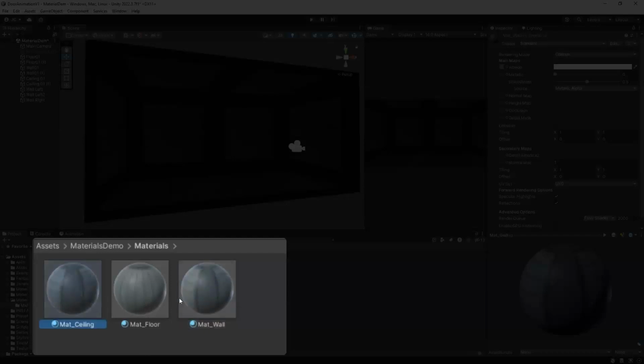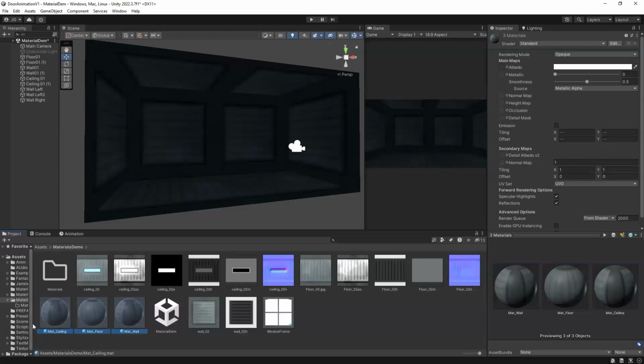And we'll go ahead and select all of these and just move these out of the folder just so we have them all together right here, because they're going to look a little bit different once we start assigning all of the other textures.